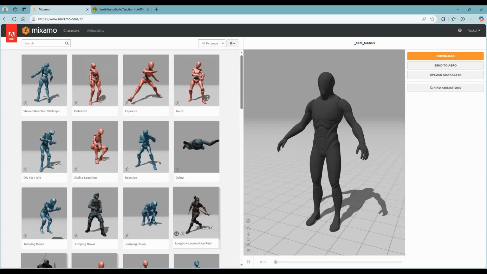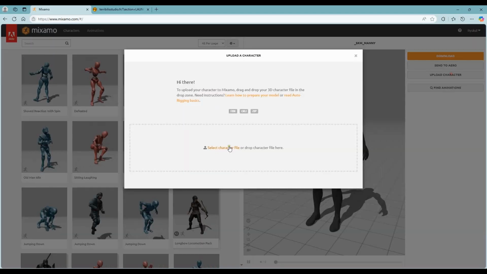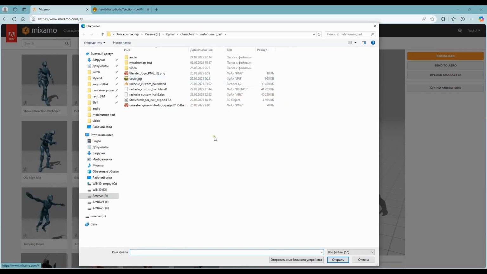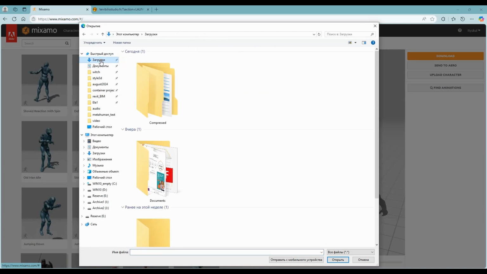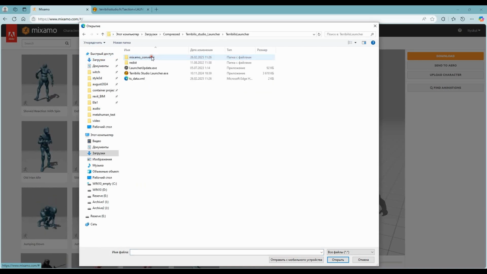I will show you how to load a character from the Converter folder. Click Upload Character. Select Character File and find our folder, Terribilis Studio Launcher, Mixamo Converter, Mannequins, and we need this folder, Quinn Unreal Engine 5.